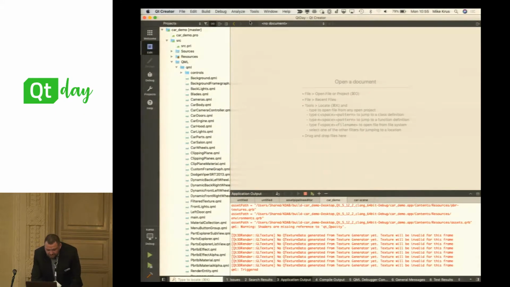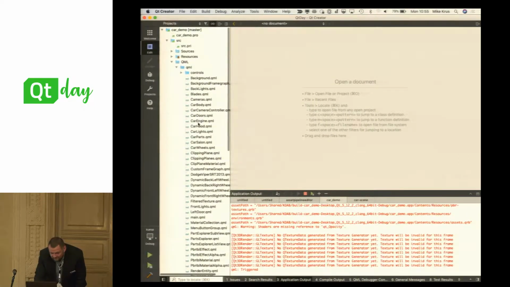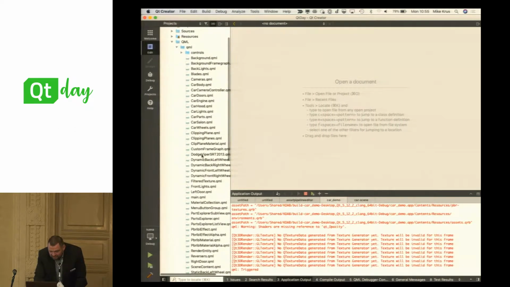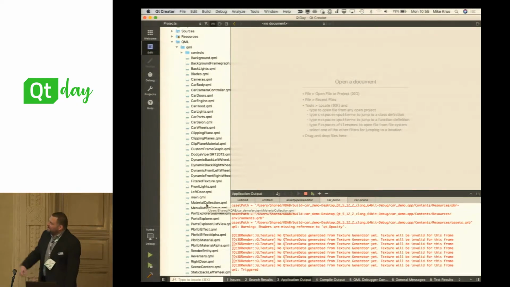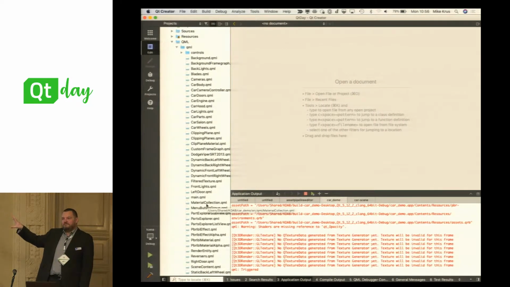So if I show you the code very quickly for the car demo, it's made up of a few dozen QML files. Basically all these files that you see here, maybe 30 or so, are just for rendering the car.